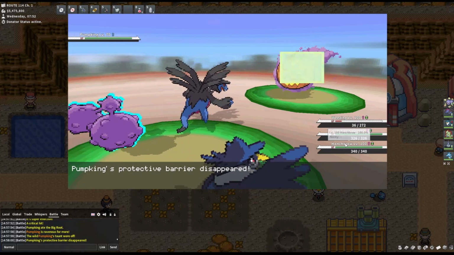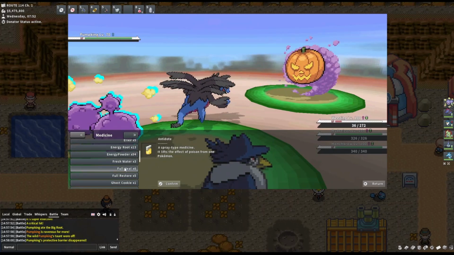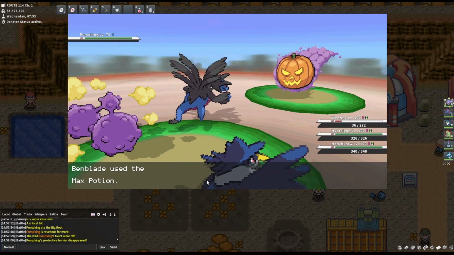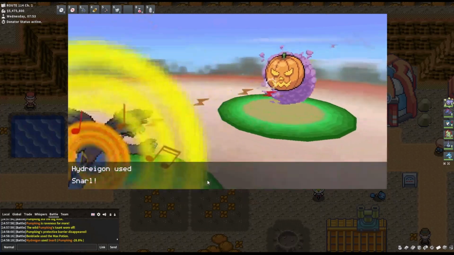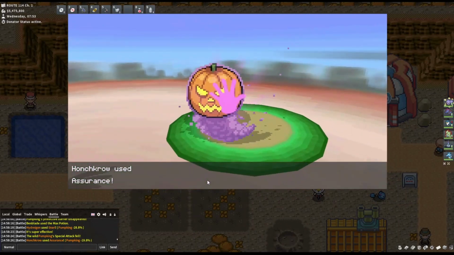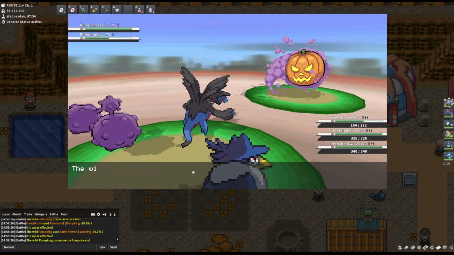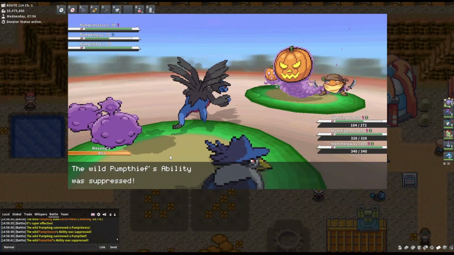We are actually going to heal Weezing with Max Potion. I was thinking about using Energy Root, but we'll do Max Potion. We'll Max Potion, Assurance, and Snarl. Normally you would X Attack on Honchkrow, but we got unlucky and a crit. Earth Power 38%, perfect. Pump Thief is countered by Weezing.